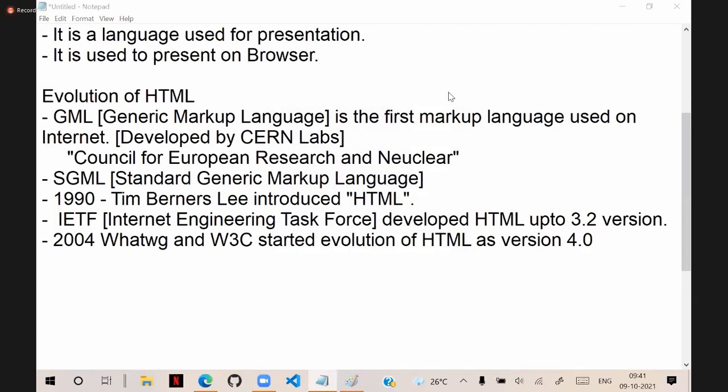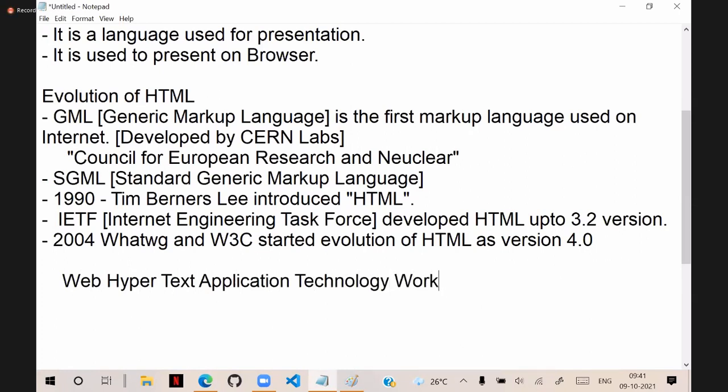That is the HTML versions. WHATWG is actually the Web Hypertext Application Technology Working Group, and W3C is the World Wide Web Consortium.